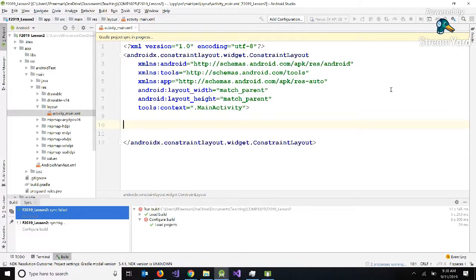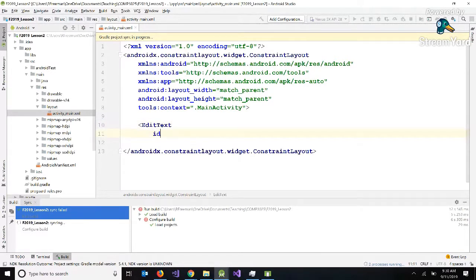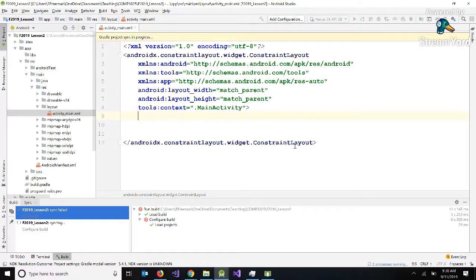Just have to wait till Gradle's done building my project before I can jump in. Actually, I guess I could even start in here. Well, maybe I'll wait for this to be done.